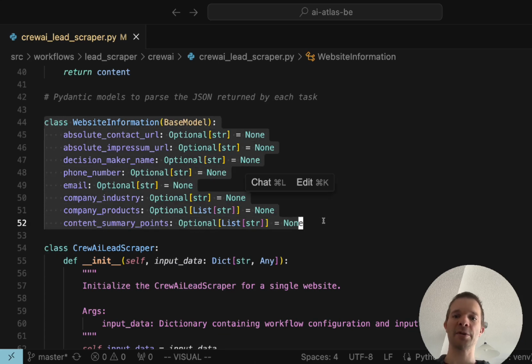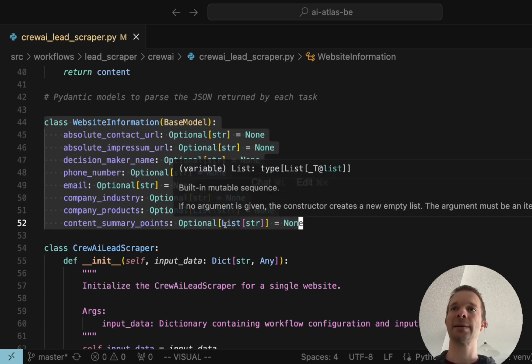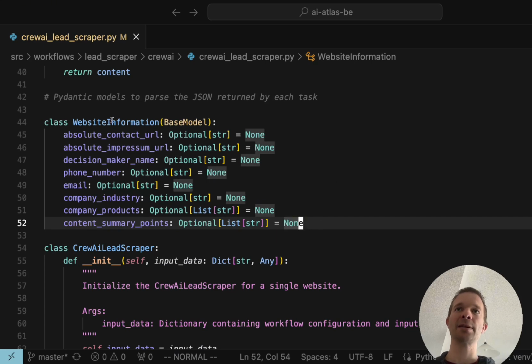Most of the time when you use agents, you want them to return structured output, not fuzzy output where they say, okay, here is my response. Now I did this and this and that, and here's my result. No, you don't want that. You want only the information in a very structured way, mostly JSON format. So that's why we use Pydantic.